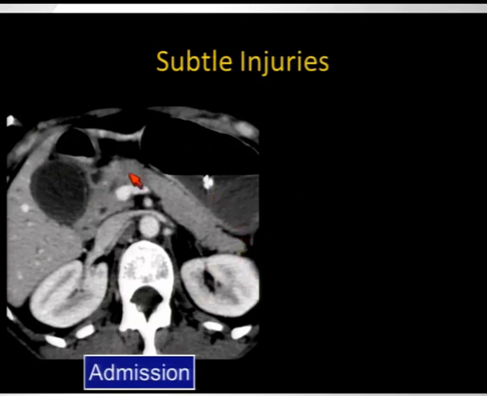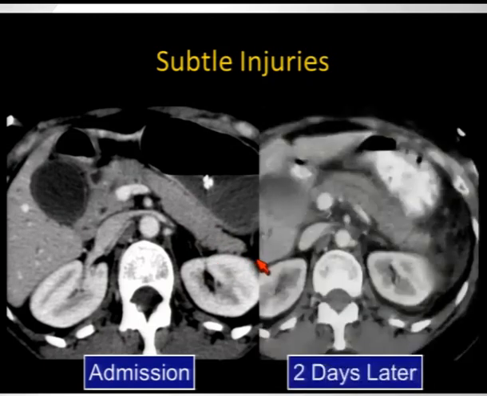Notice that this CT examination shows what was interpreted to be a cleft in the pancreas, no stranding around the tail. The patient was admitted because of additional injuries that needed treatment. During the hospital stay, the patient developed abdominal pain. We repeated the CT, and now we have clear signs of a pancreatic injury with stranding around the tail. The patient has so-called traumatic pancreatitis, which is really a laceration that allows leakage of pancreatic fluid into the retroperitoneum.